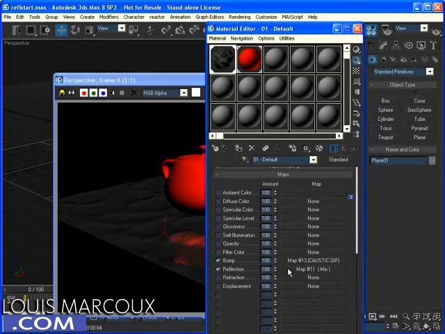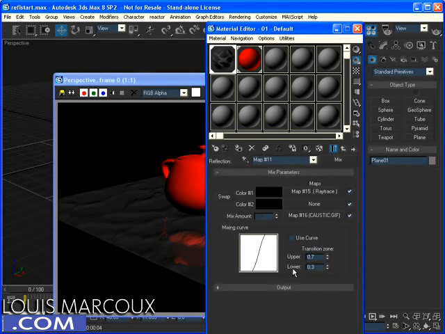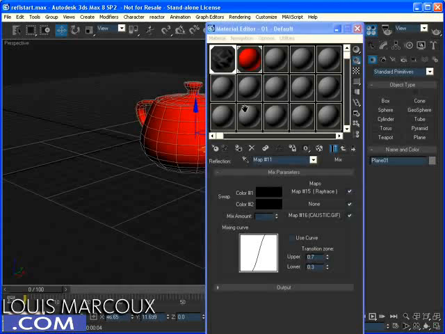You just go in reflection. Instead of putting a ray trace directly in there, you just apply a mix material. You define your mask in the mix amount here, and you define your ray trace in the first slot or in the second, depending on what you want. It's either one or the other, and the other one has to be black. So that's one way of working. So what I'm going to do now is close this down.